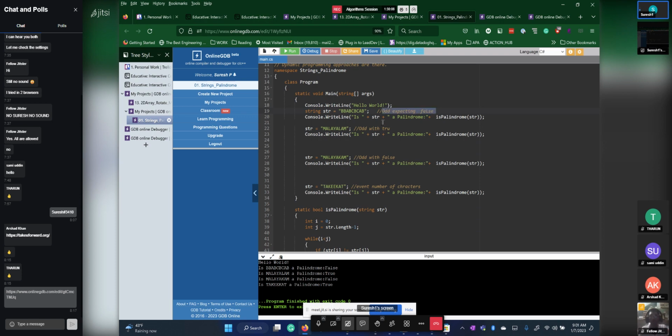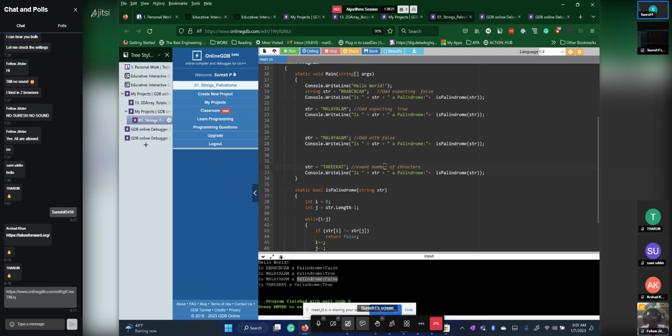So odd expecting false and odd expecting true, right? Second one is true, and odd expecting false. And this is an even number of characters expecting true.